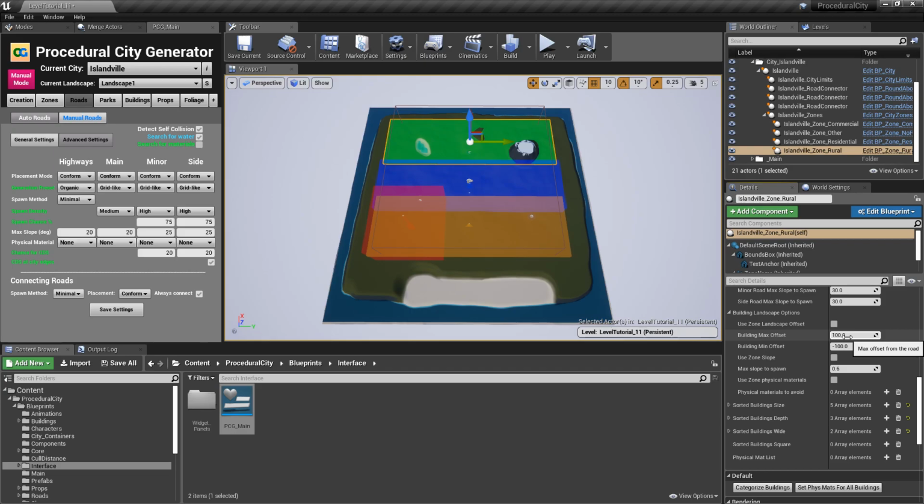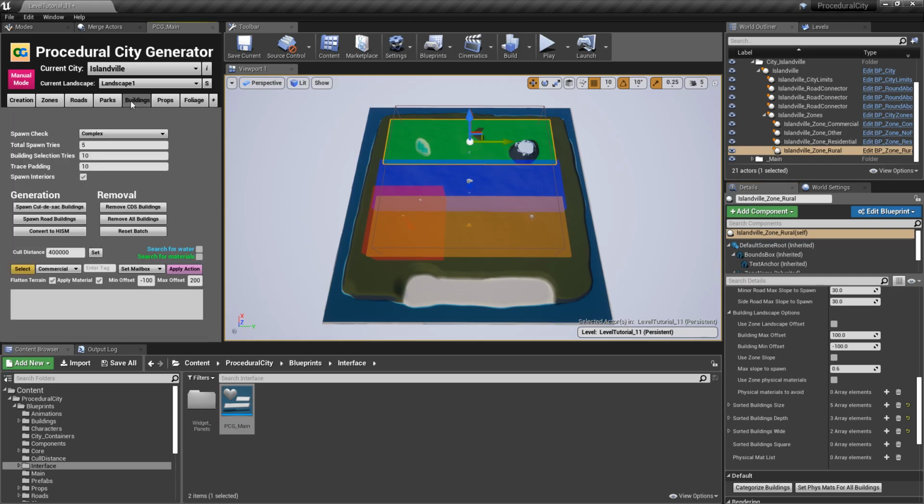Usually buildings are going to be very close in level to the roads. So by default, we're saying that the buildings have to be between 100 and -100 of whatever height that road is. That is going to make it a lot smoother when we're actually placing the buildings in the landscape. This is, again, if we go to buildings here, we're kind of going ahead of ourselves.